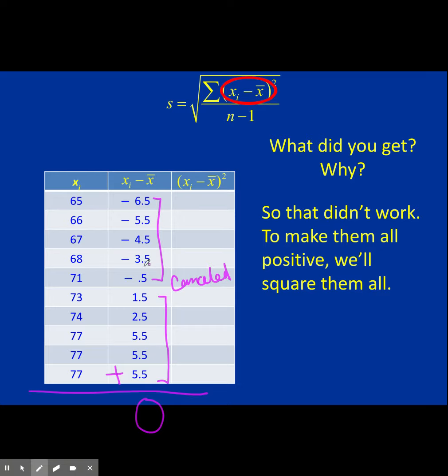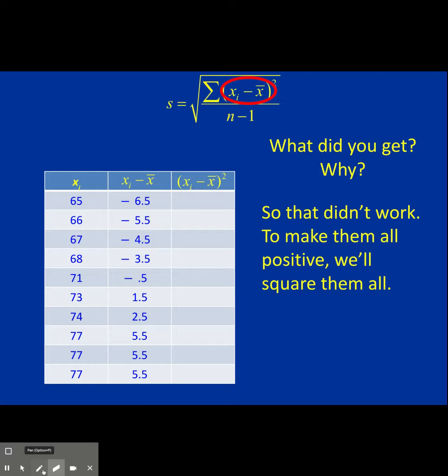So all of these negative values cancel out the positive values, which makes sense if you think about it, because remember, we're finding the average distance from the mean. If you have some that are positive and some that are negative, eventually they're going to end up canceling each other out. So you end up with 0 here, which is not what we want, because obviously the standard deviation is not 0. All of the data points are not the same. That would be a standard deviation of 0 if all of the data points were the same. Not the case, so we have to get rid of these negative signs.